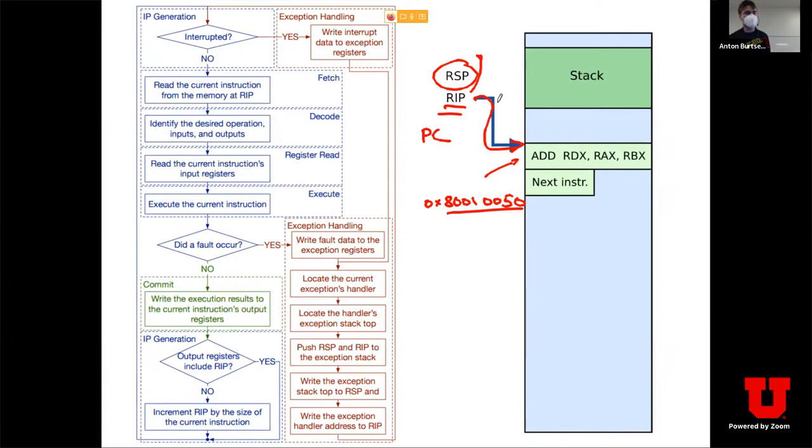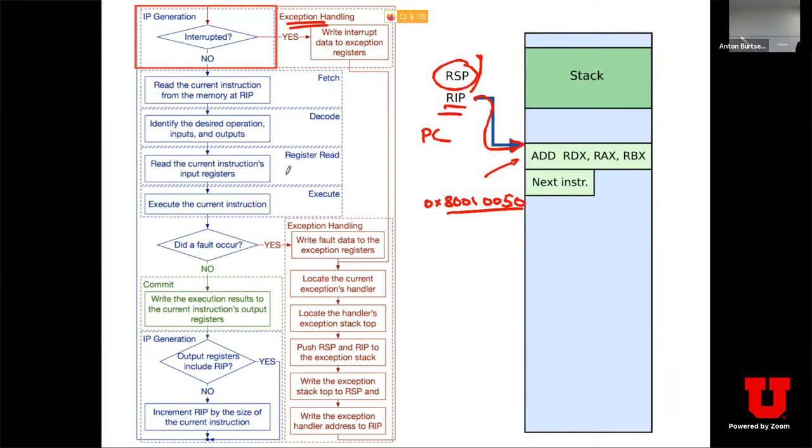What the CPU is doing is it says, okay, are we okay to execute the current instruction in that memory? Because maybe some exception occurred while we were executing the previous instruction, and we have to switch here and start handling an exception. Maybe it's like, remember I was saying, timer interrupts.